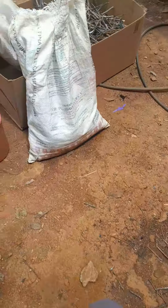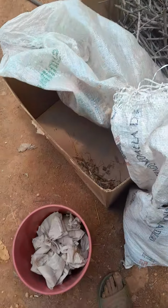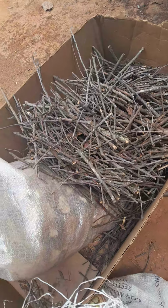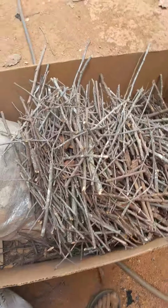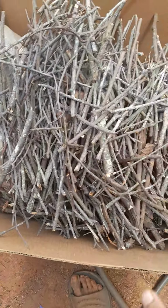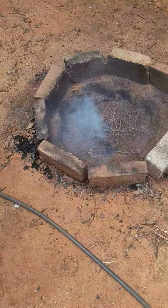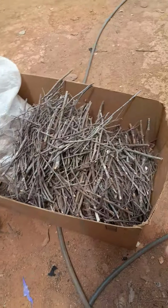And here's our bathroom tissues and our pine needles and our sticks. Like you see, I keep them small. They burn faster, so it's easier. So I'm just gonna let that start going, and then I'm gonna start adding these.